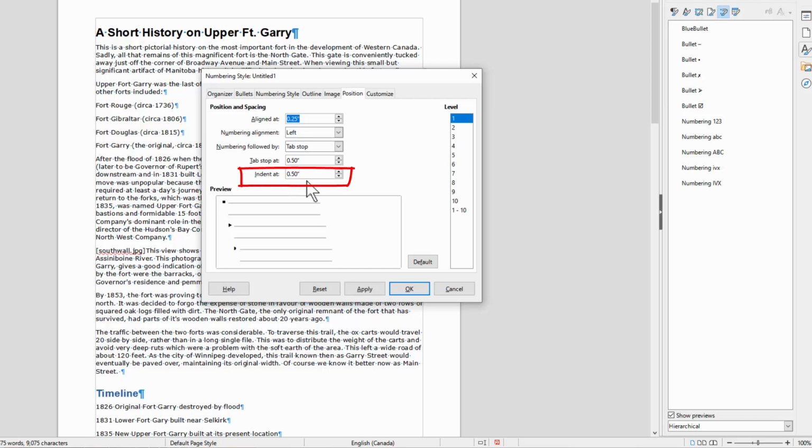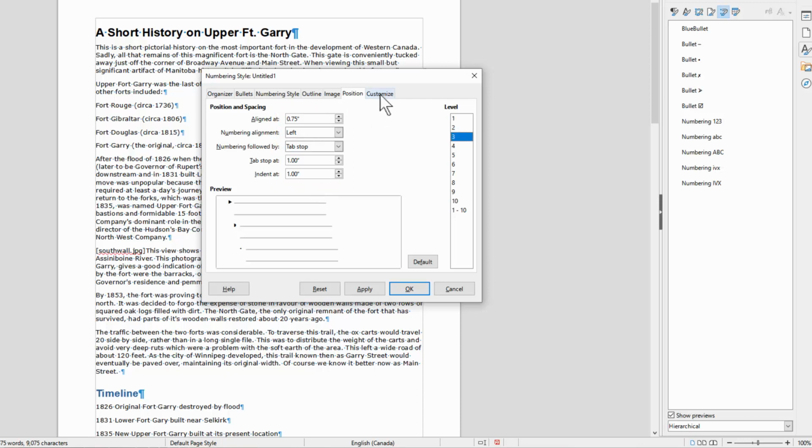This indent here represents multiple lines. So if you're creating a bullet that uses multiple lines, you obviously want the lines to all line up. So that's what that means. Okay, if we look at number 2, we can see we're moving a little more to the right. And if you go to number 3, of course, we're moving more to the right. So that's what you would expect if you're doing nested bullets.